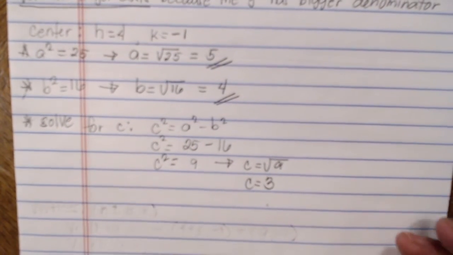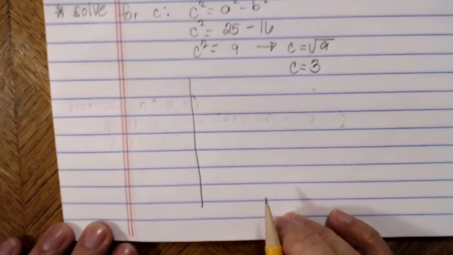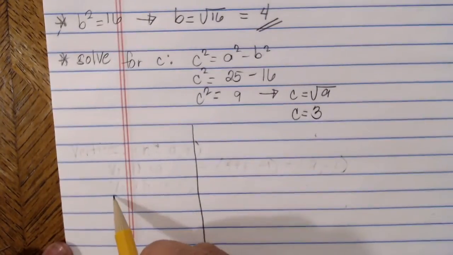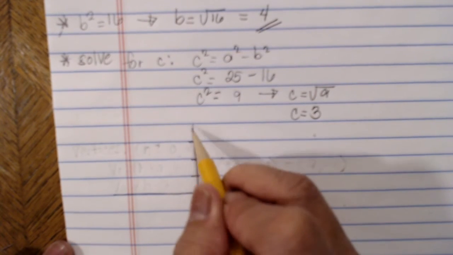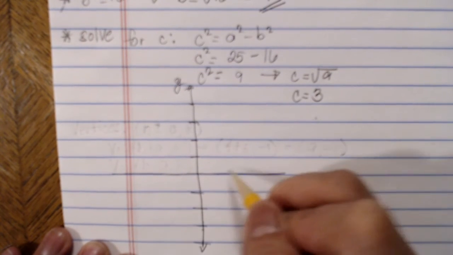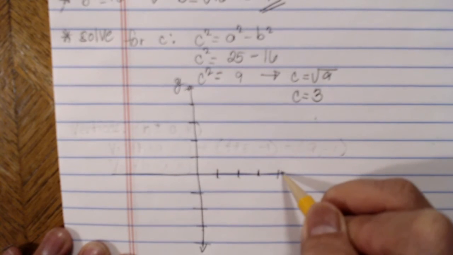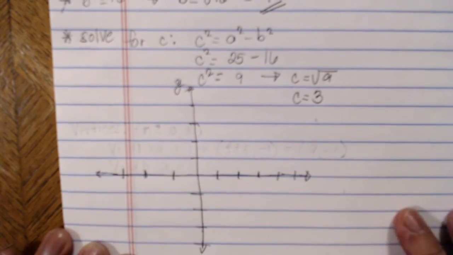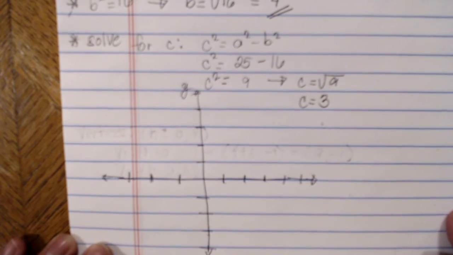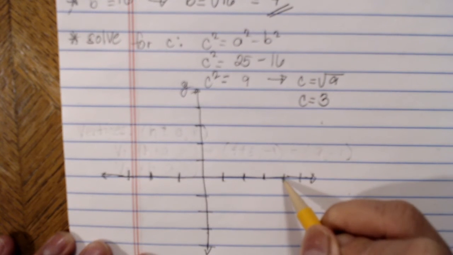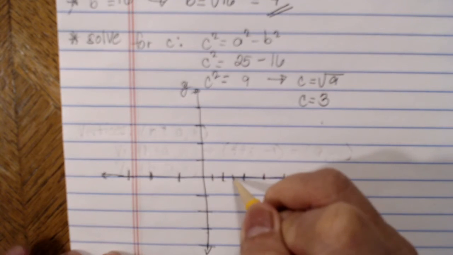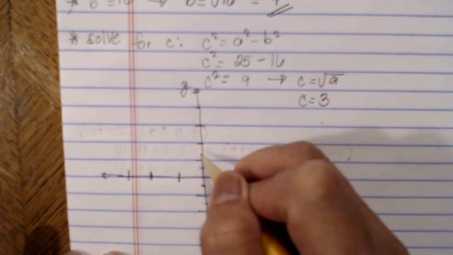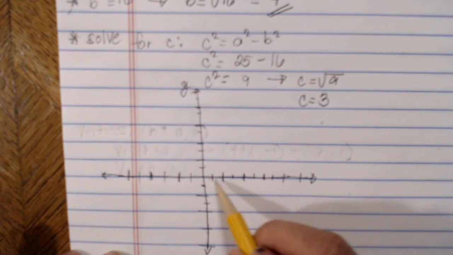Let's draw the... I wanna draw. I know it's gonna be vertical, huh? Vertical because the y squared is bigger. So 1, 2, 4, 6. That would be my y. Okay. My center is 4, negative 1. Let's put that. 1, 2, 3, 4. Oh, no, no. Let's make this smaller. Okay. 1, 2, 3, 4, 4, negative 1.